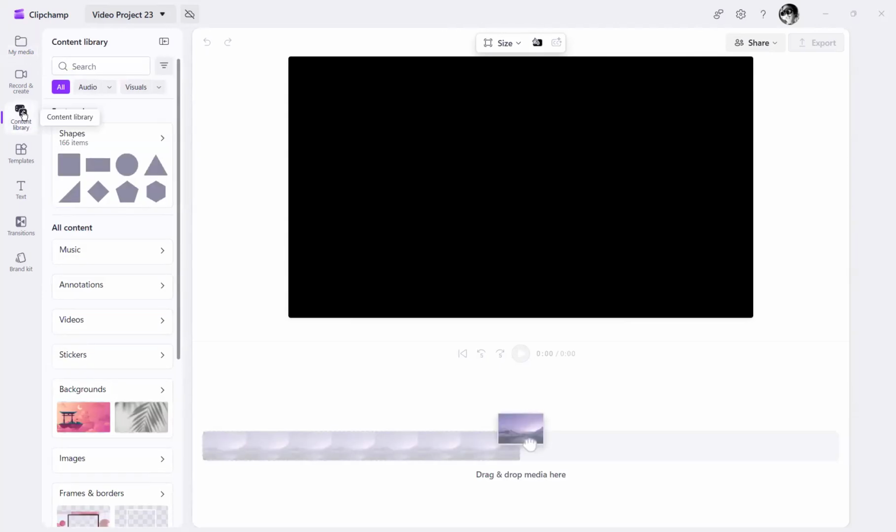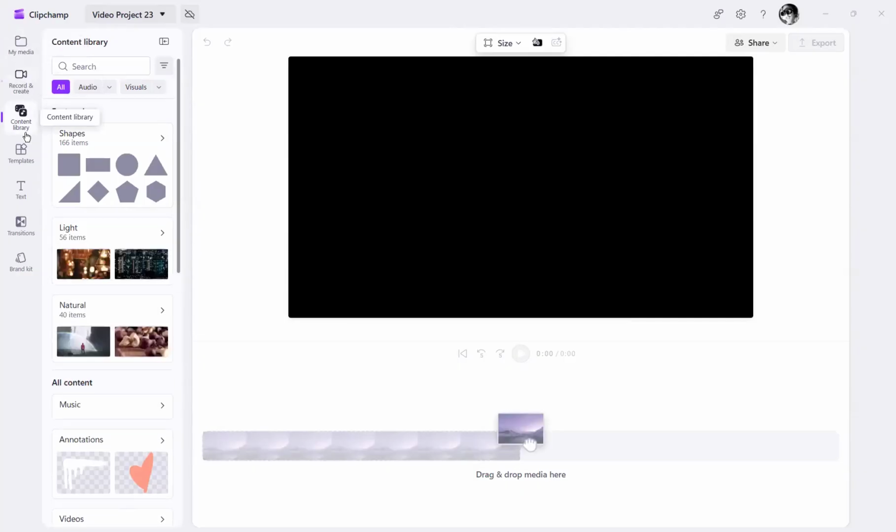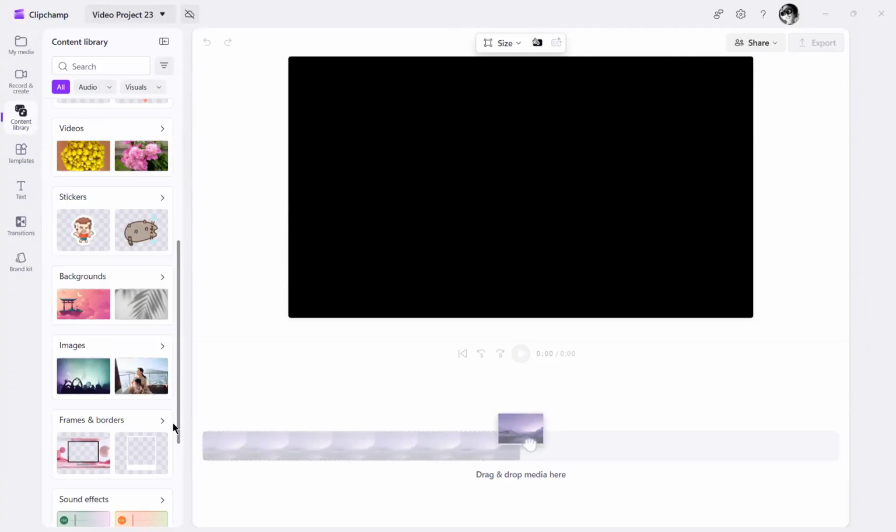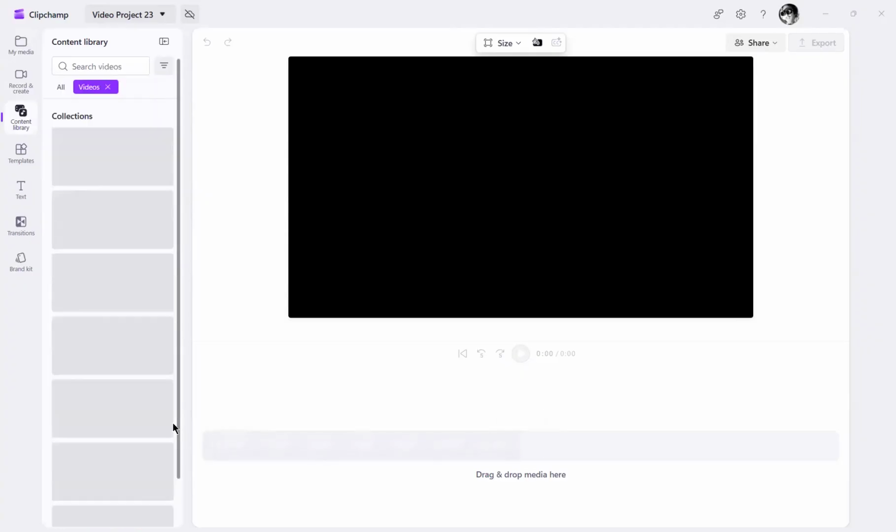If I go to the far left column, you'll see My Media, Record and Create, and Content Library. So what I'm going to do here is go to videos for what I'm doing.